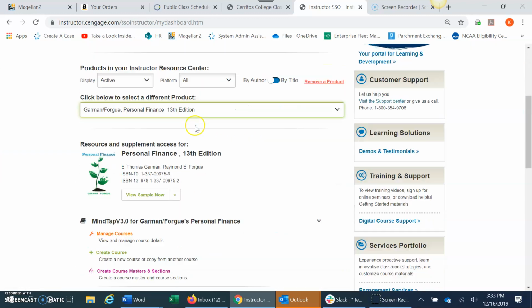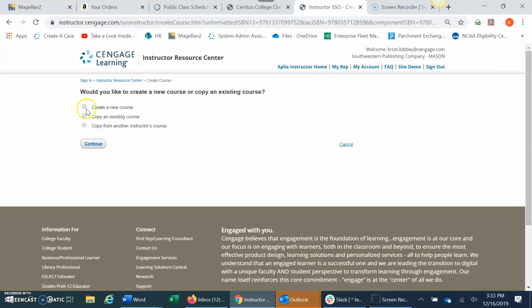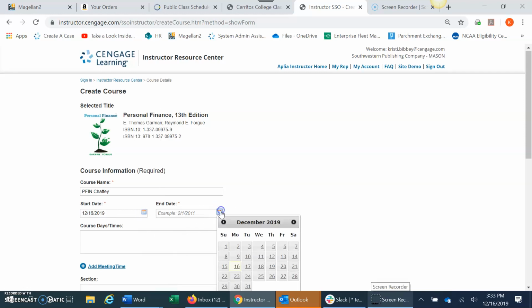So here's my book right here, and then my MindTap portal. Now, I just simply click create a course, and the course, unlike Cengage Now, if that's what you're used to, self-populates. So I'm going to just say create a course, go to continue. I'm going to give my course a name. I'm just going to say Tiefin Demo Chafee. Students get 2 weeks of free access, just like they do with Cengage Now or any of the other products from the start date of the course.